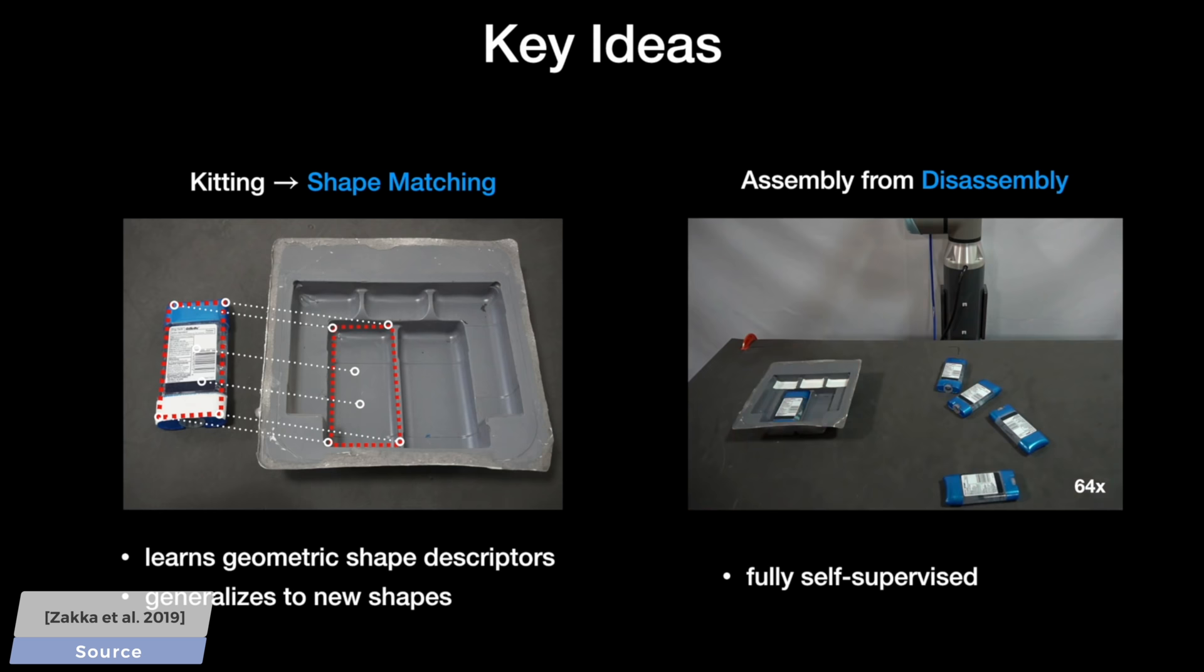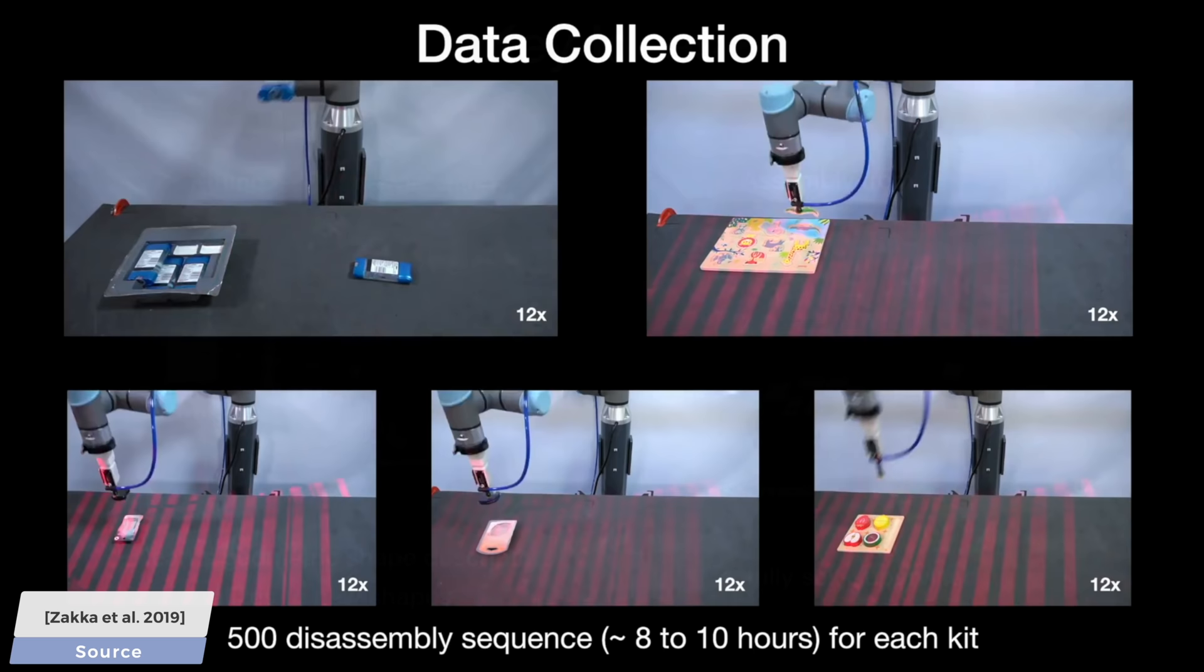So what does that mean? Well, first, we give the robot an assembled contraption, and ask it to disassemble it. And therein lies the really cool idea, because disassembling it is easier, and by rewinding the process, it also gets to know how to assemble it later. And, the training process takes place by assembling, disassembling, and doing it over and over again, several hundred times per object. Isn't this amazing? Love it!